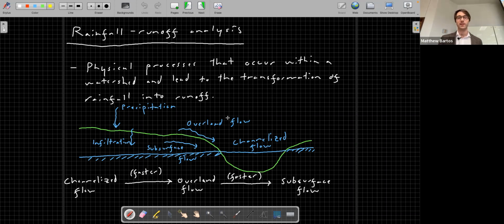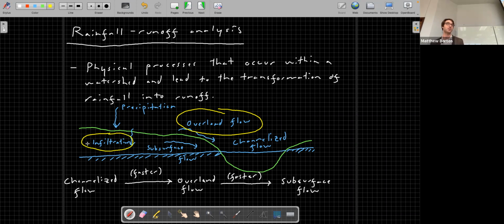We're going to be concerned with the portion of flow that travels as overland flow and the portion of flow that becomes infiltration. So essentially, how much water infiltrates into the soil and how much escapes infiltration and runs off over the surface into the channel network. Those are the two parts that we're going to be concerned with for the next couple of lectures.